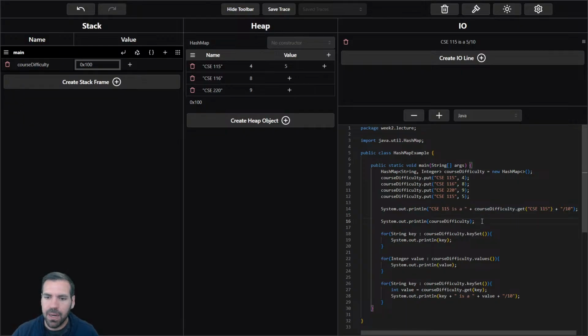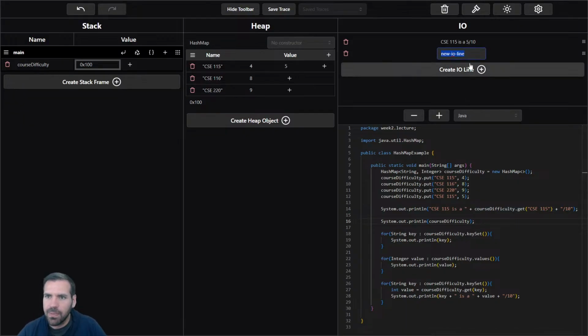Okay, and then we're going to print out this hash map. We saw the syntax in IntelliJ, but let's do this again. CSE115 equals, I wish it used colons, but it uses equals, 5, comma, CSE116 equals 8, CSE220 equals 9.